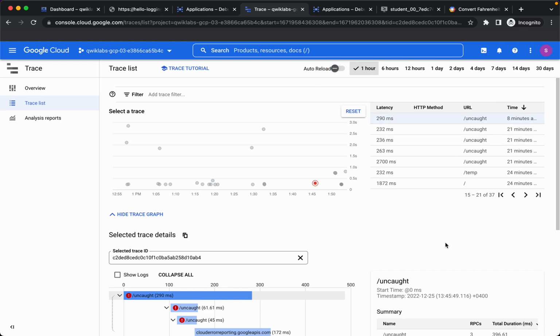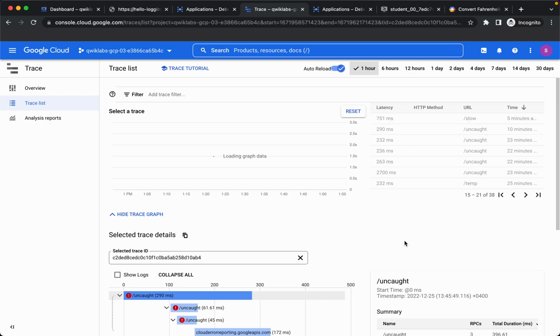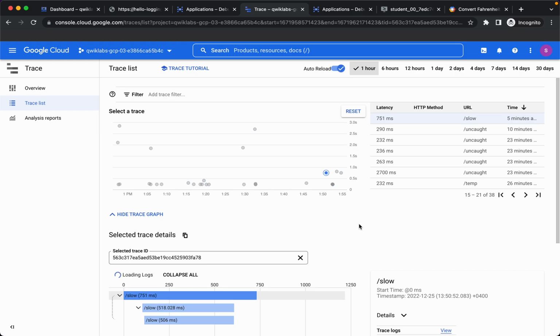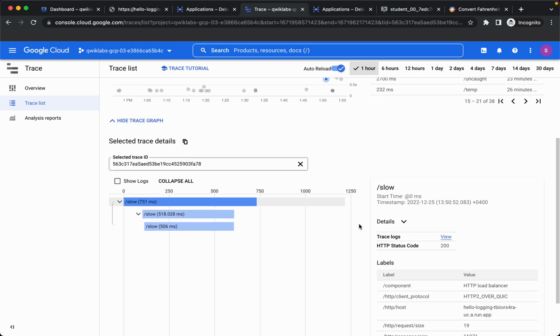Let's wait for our changes to reflect. Our changes are reflected now. We can see the /slow call. Let me click on this. And you see that the total amount of time was 751 milliseconds, and internally 2 calls took these many milliseconds.